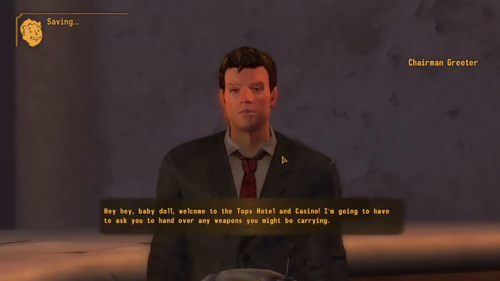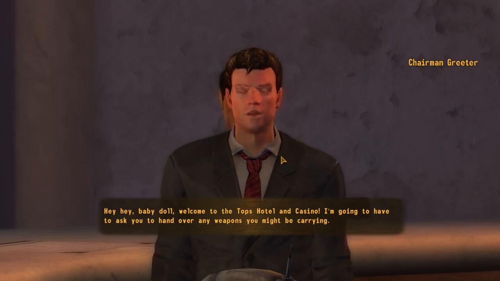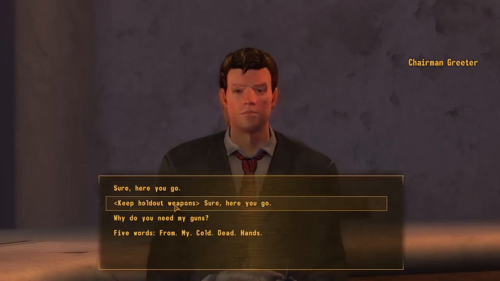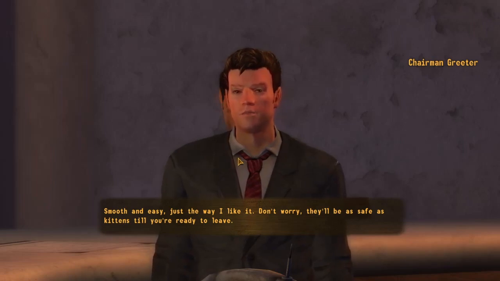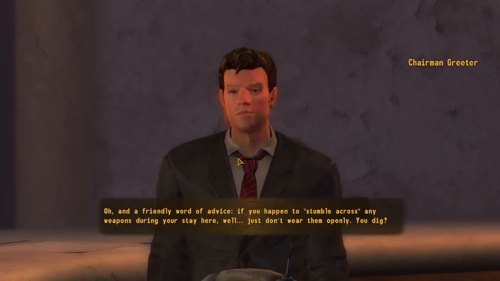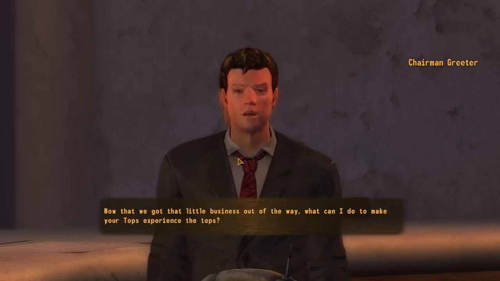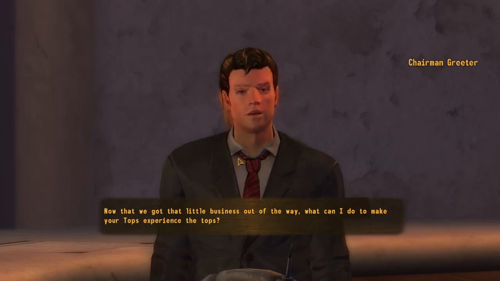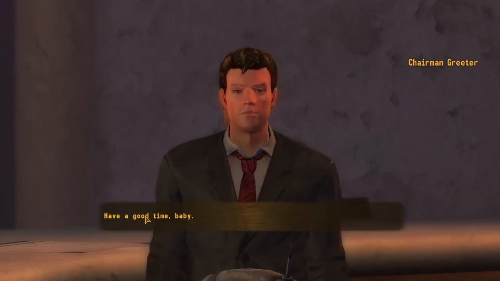Hey, baby doll. Welcome to the Tops Hotel and Casino. I'm gonna have to ask you to hand over any weapons you might be carrying. Sure. Here you go. Smooth and easy, just the way I like it. Don't worry, they'll be as safe as kittens till you're ready to leave. Oh, and a friendly word of advice. If you happen to stumble across any weapons during your stay here, well, just don't wear them openly. You dig? Now that we got that little business out of the way, what can I do to make your Tops experience the tops? Nothing, thanks. Goodbye. Have a good time, baby.